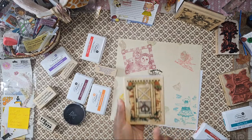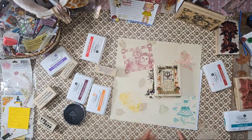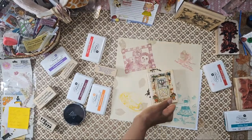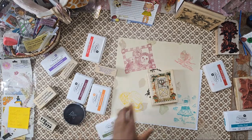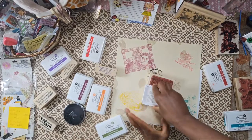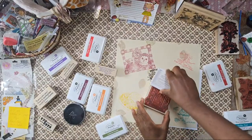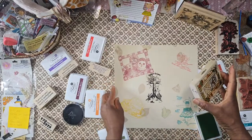Look at this cute stamp right here — I don't want to do it in red. I want to choose a different color. That is so pretty, Ronda — I think your door looks like that. She just has the cutest vignettes. I'm going to do a lemongrass color — just taking out different colors. This is going to come out so nice. I can tell I'm not going to be able to fit all the big stamps, but that's okay. Let's put this one right here.